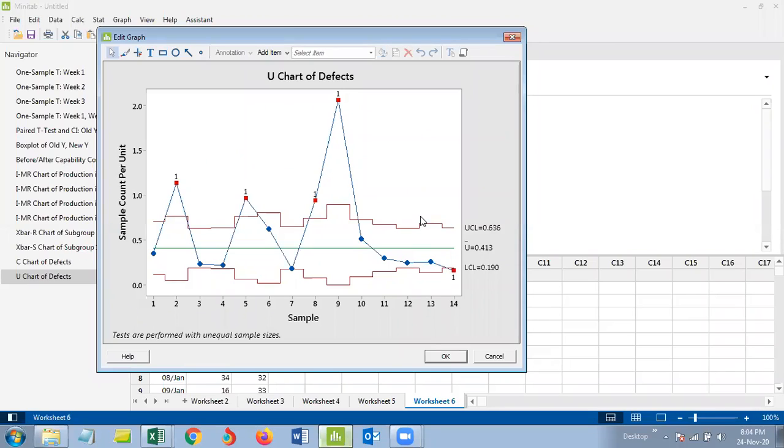Sir, the UCL and LCL is different for each observation. Absolutely, yes, absolutely. Thanks for answering that. Yes, this is a dynamic chart. This is changing so this one is not your final one. This is for the last sample size. If you take your cursor here, you'll see 0.636. Here, see 0.686. Look at this. Every time the sample size is changing, so would your control limits change.